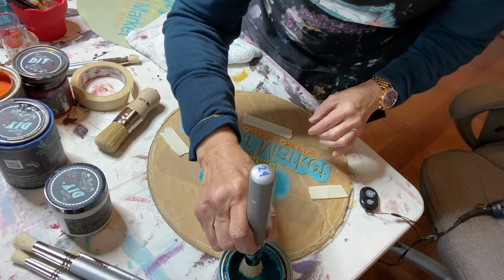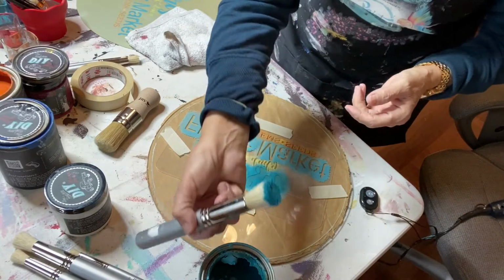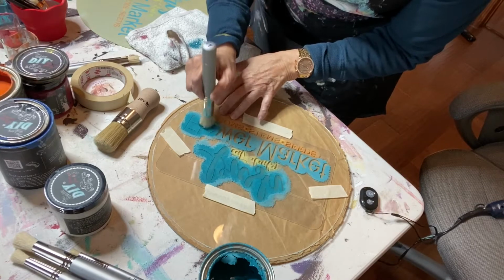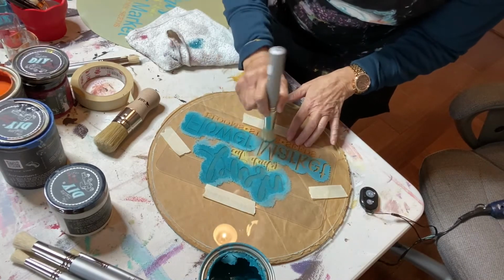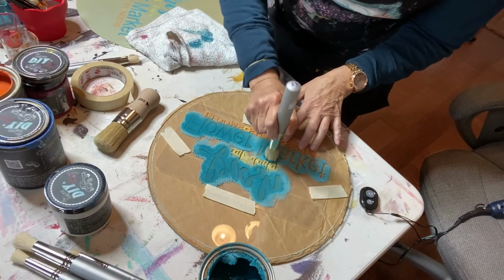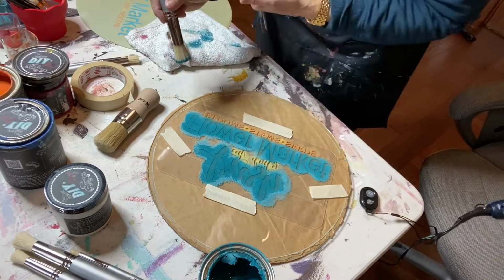I'm going to go ahead and show you again. Actually, you probably should pour this into something, but I'm kind of a rebel because I'm going to be blotting off the excess anyway. That's why I didn't. And I am going to do the pouncing again, which is called stippling. There are other ways to do this, but for this application I want to pounce because the glass is slippery too, and this will hopefully eliminate any bleed through, where the paint gets under the stencil.